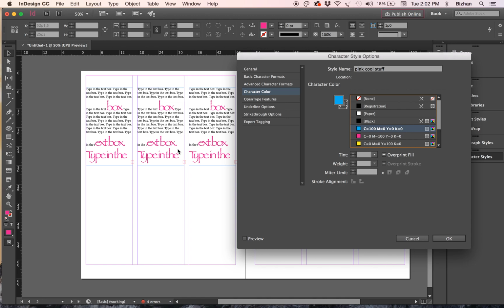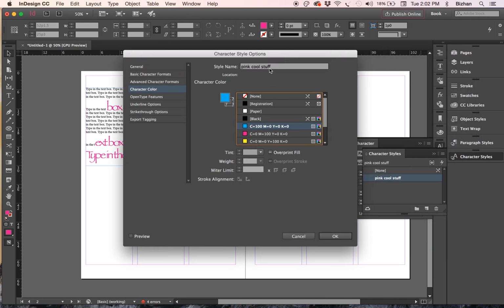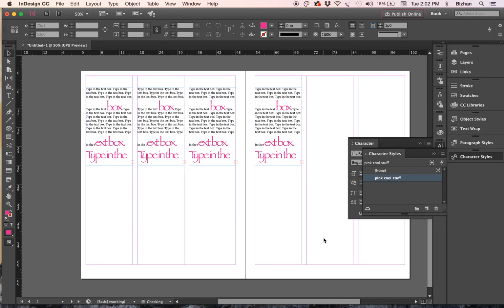It's going to change the color of every single instance labeled pink cool stuff. You see? So now instead of changing every individual one, all I have to do is change the character style, and that's what makes it incredibly useful.